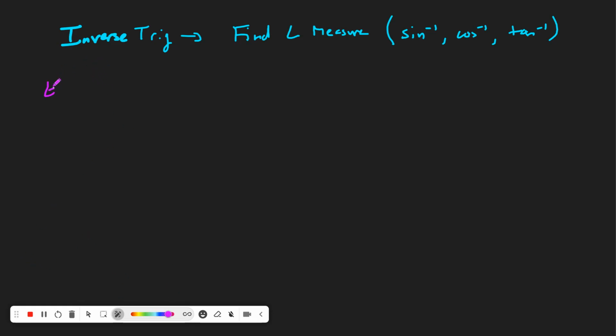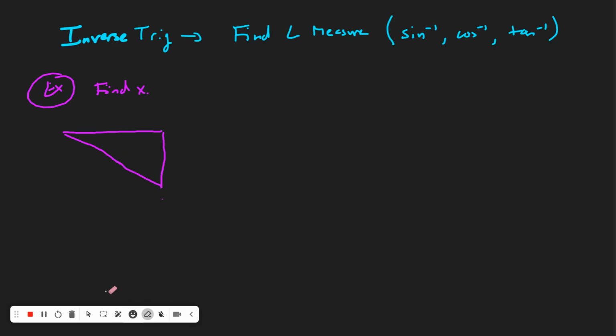Okay. All right, so let's take a look at how we would use this idea in a problem. So example here, again, it's going to say find x. Here's our triangle. And this is triangle JKL. K is the right angle, and L. So they called angle L x degrees. They labeled this side right here as 87 and this side as 57.